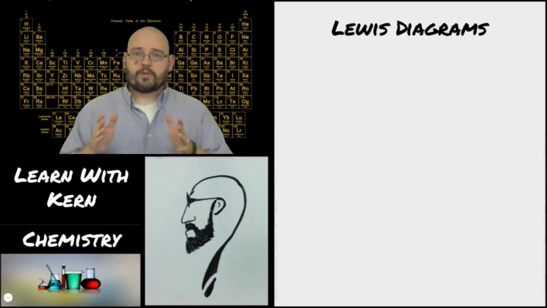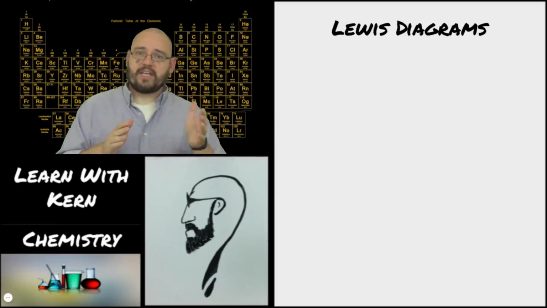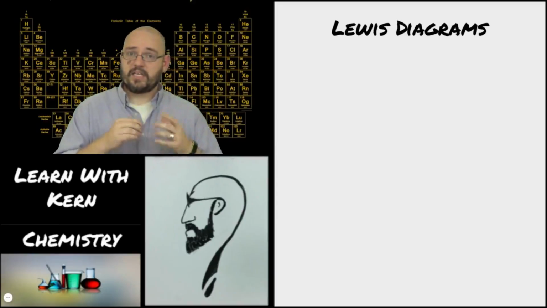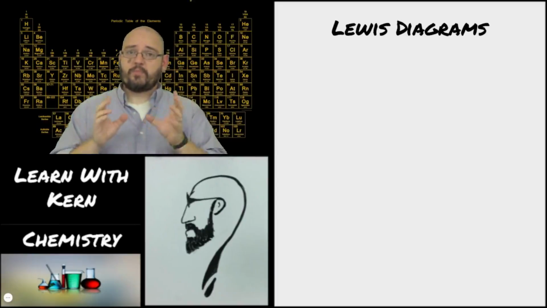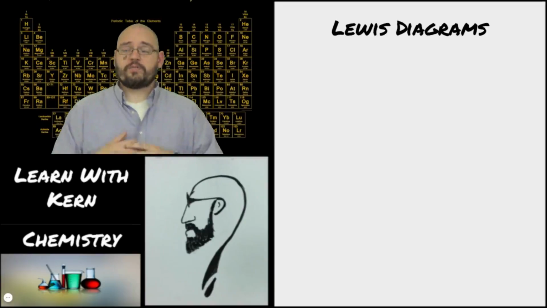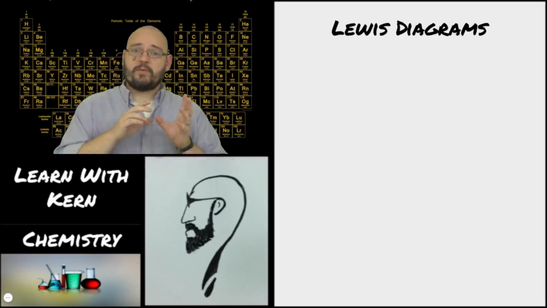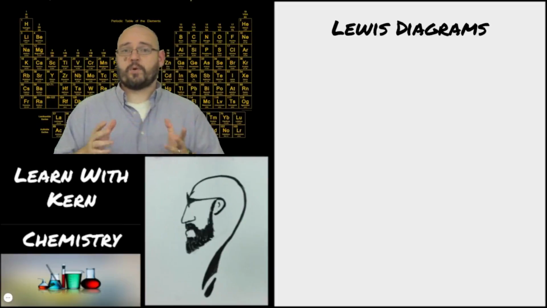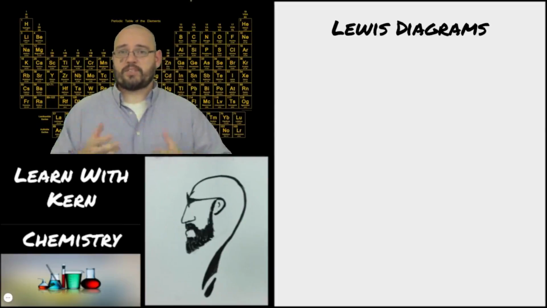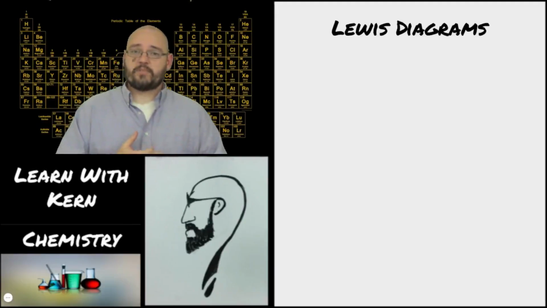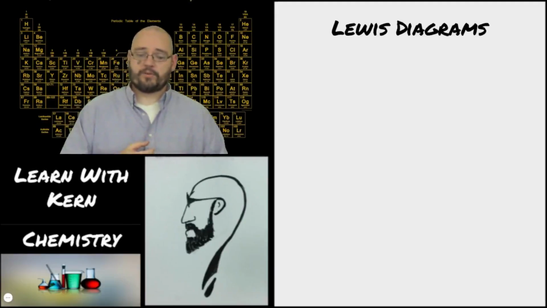Alright, so now you have seen the steps for the ionic compounds. You've seen how to draw them with the brackets and the plus and the minus, and putting them together in an arrangement to give it that crystal structure. You've seen the steps and how to draw Lewis diagrams of molecular compounds. So in the next video, we're going to talk about how these molecular compounds actually form specific shapes, and we're going to talk about something called VSEPR theory and molecular geometry.